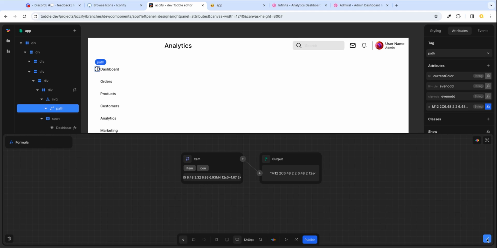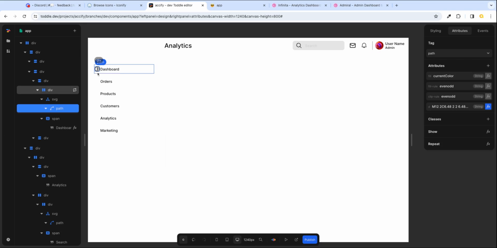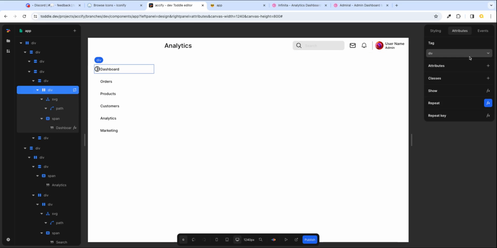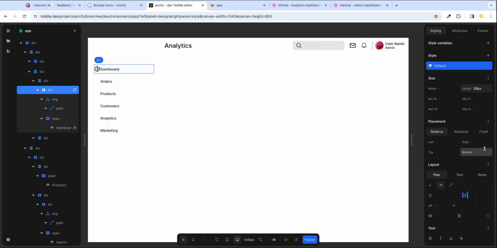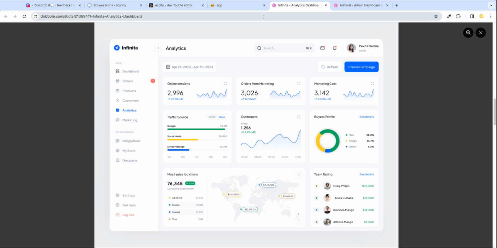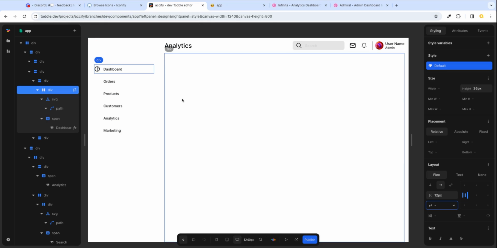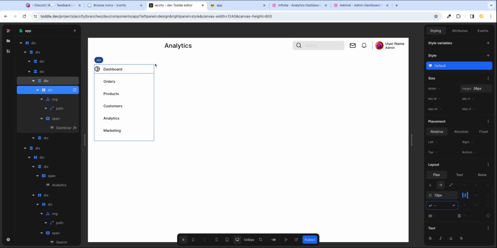And because of that, we can now have dynamic SVGs that we can read off of the array that we've put in there. Okay, so let's give this a bit of gap spacing because it's too close. So we go to our nav box and into styling, and then we can put some gap spacing of, let's say, 12. Is that about right? We'll just say, yeah, why not? It might not actually be big enough, but we'll see.